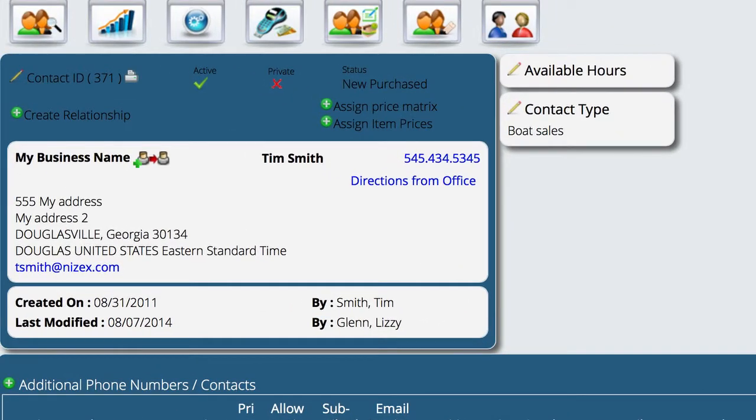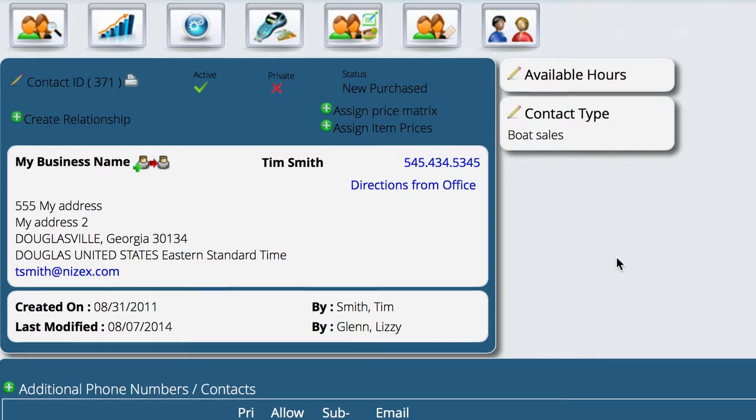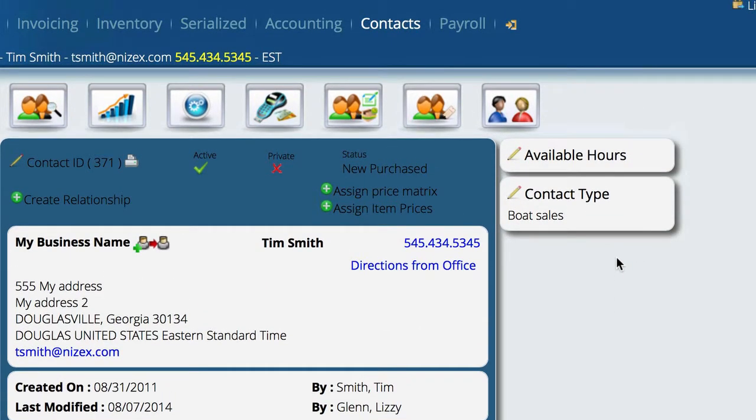So again, our example of NYSEX, we actually use this to keep track of every employee that works at the dealership, what their contact information is, their individual email addresses, if they have multiple email addresses, that kind of thing, so that we have the ability to get in touch with whoever we need to get in touch with for whatever problem comes up or whatever thing we're trying to get in touch with them for. So again, all of the stuff that we started in an earlier video about how to set things up, they all start to come into play when we're looking at the contact record.